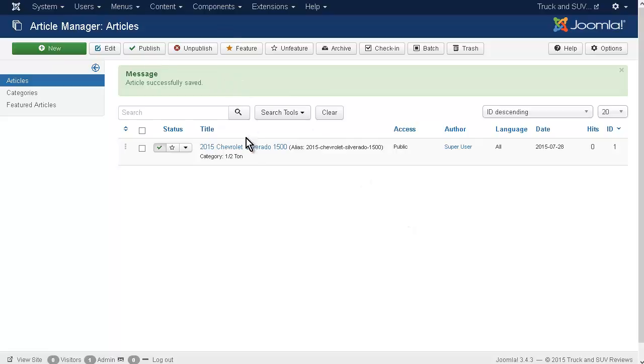Okay, now you would just put any articles in here as you go. You put several on here. You might want to put a welcome one on here that you can put on your front page. So let's do that. Let's create an article that is just going to be kind of a welcome to our site.